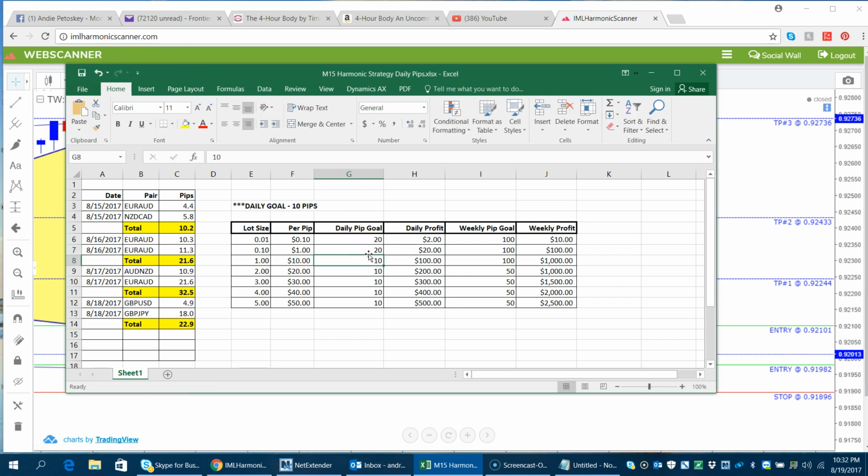So what if your goal was 20? You increased your pip goal to 20. Look at the money. Should be weekly pips 100. Yeah, sorry, that is right. I'm losing my mind. Because it was $5 before. So just by increasing your pips from 10 to 20, you go from $10 a week, $100 a week, $1,000 a week, $5,000 a week with a lot size of 5. And you're only getting 20 pips a day. You guys, it's so easy to get 10 or 20 pips a day.